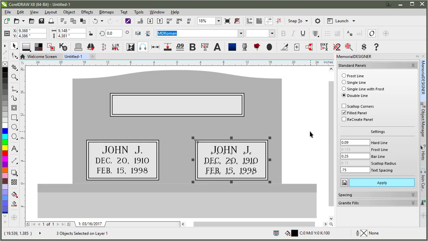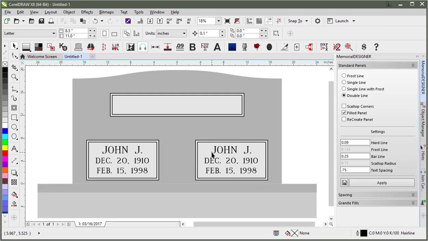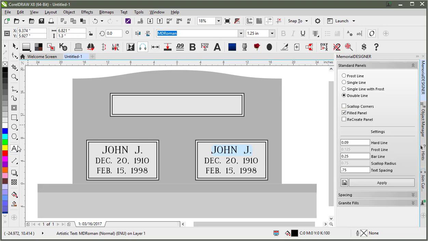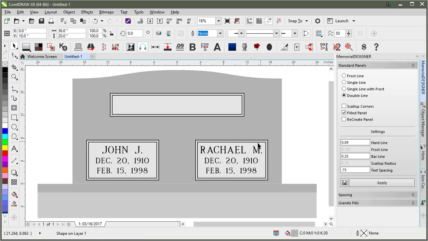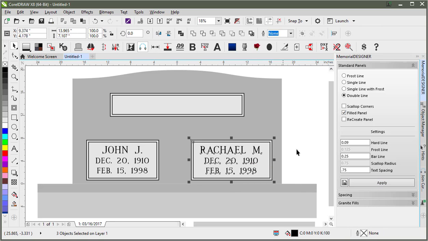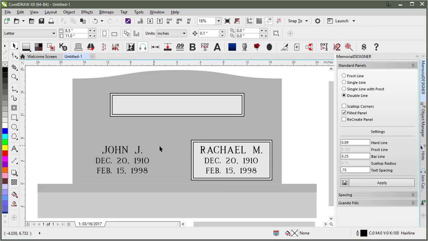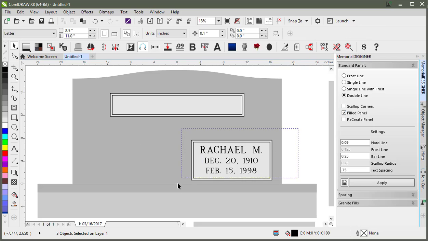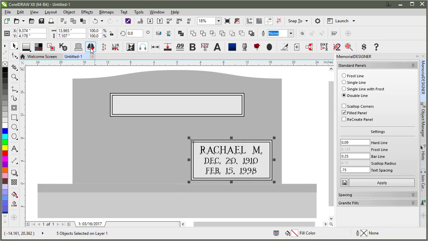I'll do the same thing over on this side. If you're building text, or panels off of text, and you're going to have a double stone, if instead of John here we had Rachel, something like that, since her name is longer than John's, it would be a better idea if we created the panel first off of her name, since hers is longest, and then we could just take her panel and mirror that to the other side.